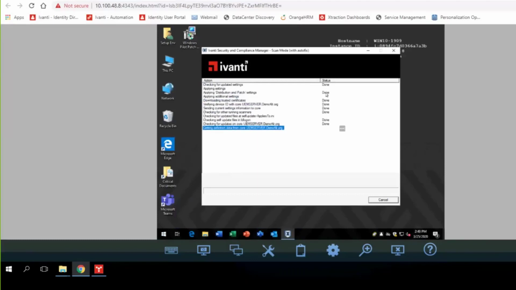The bottom line is if you get to the third or the fourth done, you know that you've got good communication, and that from this point on, it behaves just like the normal vulnerability scan going directly to the core. It's just being sent through the CSA instead. If you can do a vulnerability scan on the device, and if you can remote control it, then you've succeeded and you have a fully functional cloud service appliance.